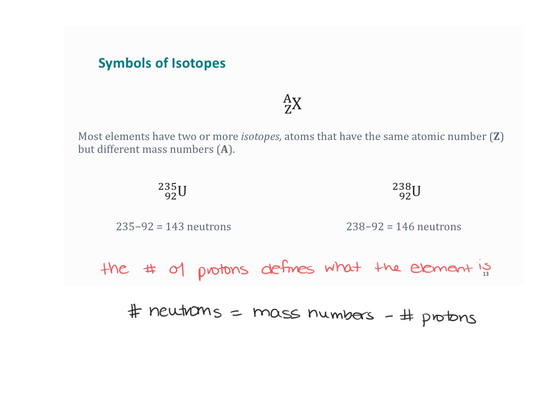There's a relationship to describe these two atoms. They're called isotopes, and these are atoms that have the same atomic number but different mass numbers. Another way to say this is these are two atoms that have different numbers of neutrons, right? And so these are isotopes.